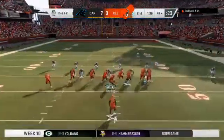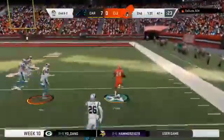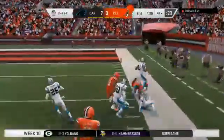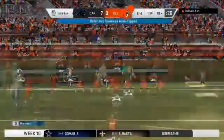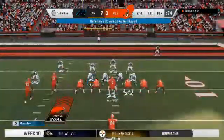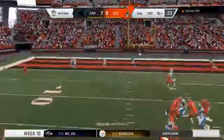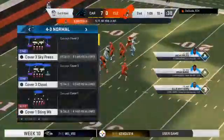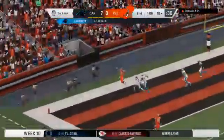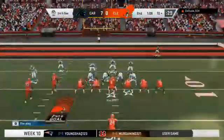Let's go. They go with Chubb on 2nd down. And he's got some space here. 20. And he's taken down, but not before reaching the 10-yard line. That one good for 37 yards. So now following the big play, they've got a 1st and goal all the way down at the 10. Now a throw to the end zone on 1st down, but it winds up incomplete. He was looking for Brashad Perriman, but it'll be 2nd and goal. They'll go again here from the 10-yard line on 2nd and goal.